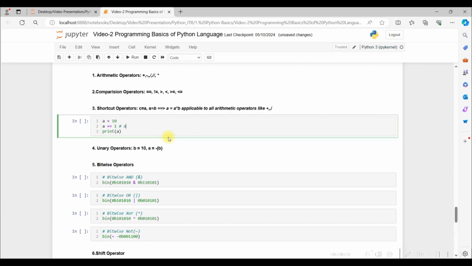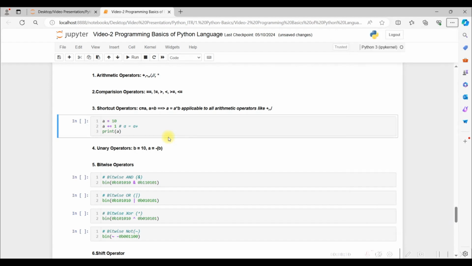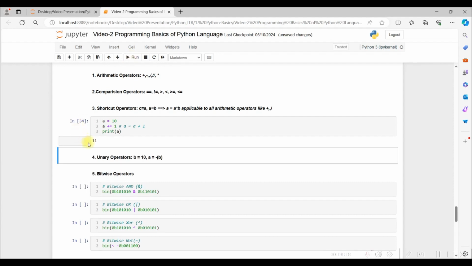It is just like a is equal to a plus 1, and I will run it. So I will get 11. This is how we can add, multiply, divide using this shortcut operator.